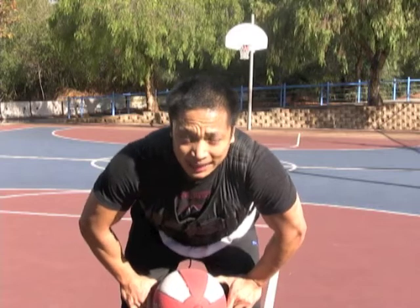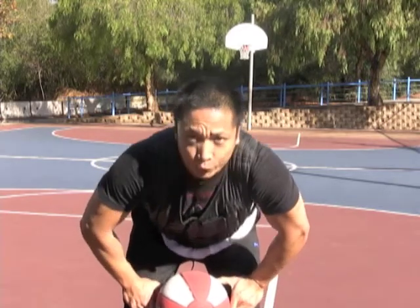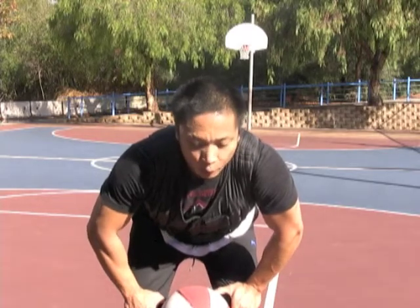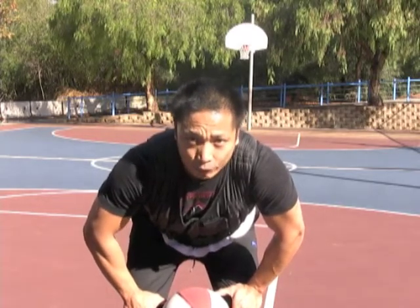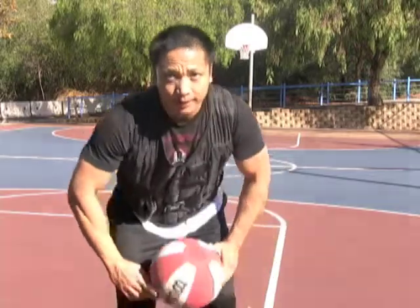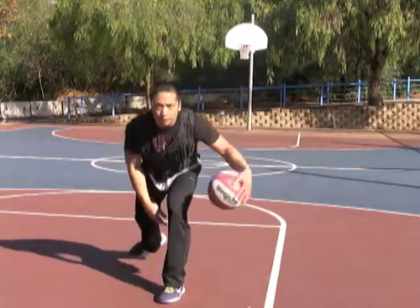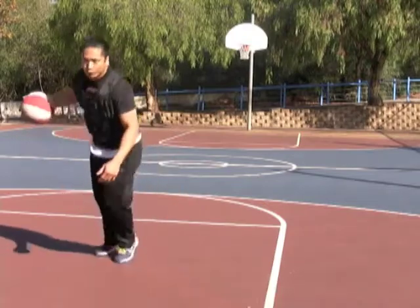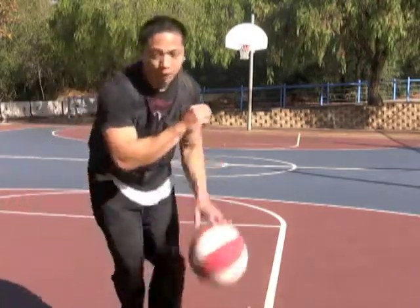1, set up your opponent 3 times before you make your move. It gets ingrained inside his subconscious mind. 2, you don't want to carry, you want to glide your hand over the top when you make your trick. Just like this, okay? 1, pull it back. 2, pull it back. 3, pull it back. On the 4th one, glide and push off your right foot or your left foot, whatever the opposite way you're going. And that's how to set up the killer cross.